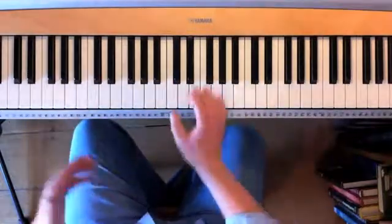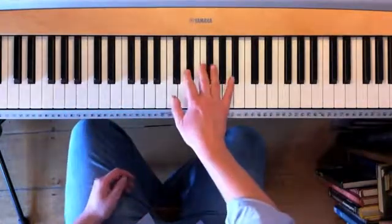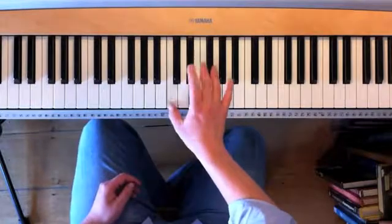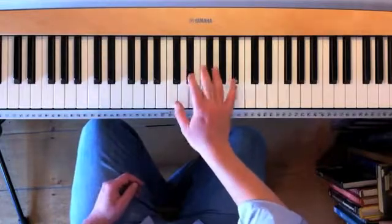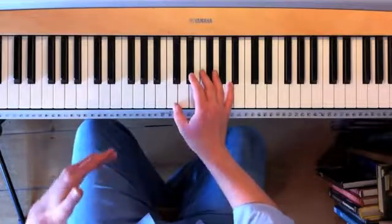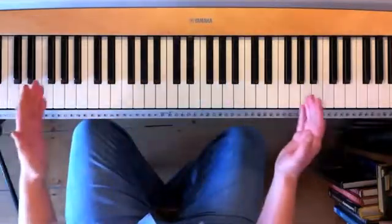After a while, you might want to branch out, so don't go too far, go for 2 notes. Okay, start using an E flat with your second finger. If you've never seen any of my other piano tutorials, this is the way I teach people how to improvise. You start small and you grow.